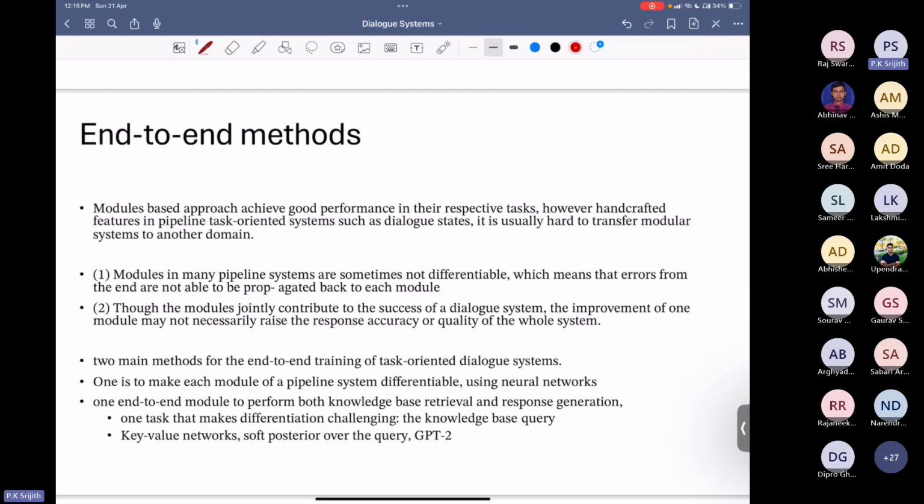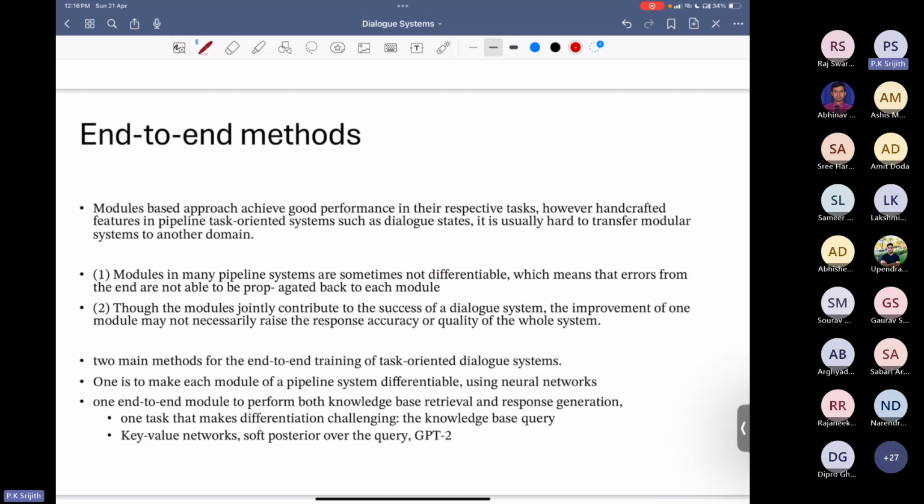So recently all these different modules are being modeled using deep learning models, and one of the major issues is how to combine, let's say, knowledge bases and whatever information you have collected so far in the dialogue state tracking in order to generate the action, what action to take, and how to model that using a deep learning architecture. And that's where these knowledge base integrated deep learning models come into the picture.